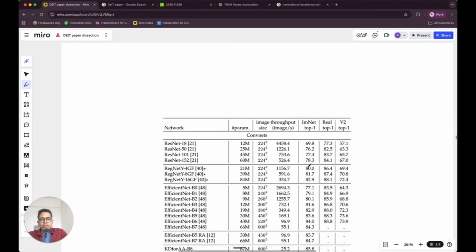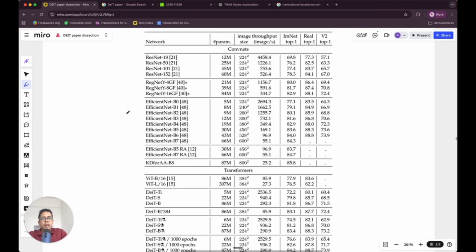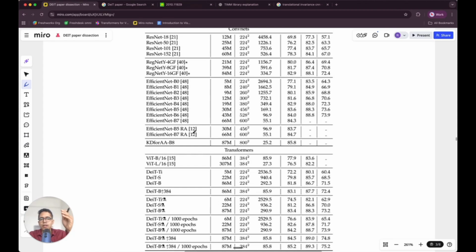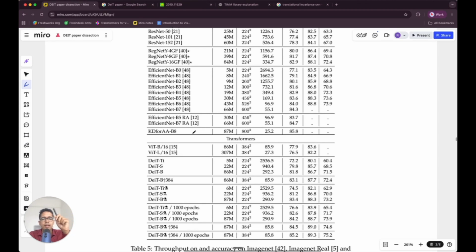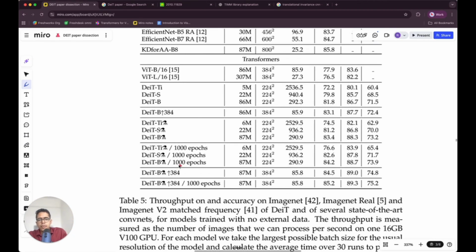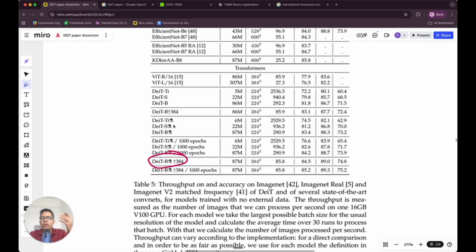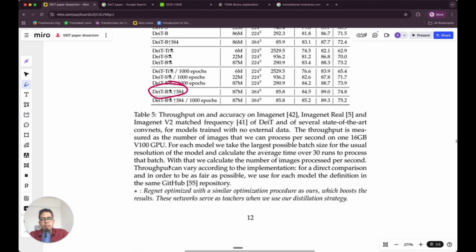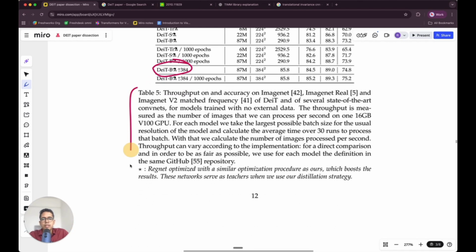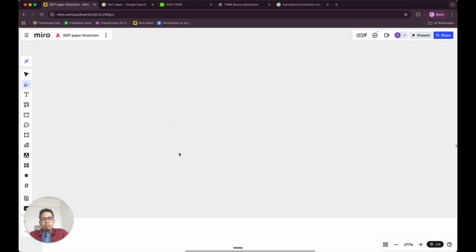Okay, so this table 5 must be a very big table. Yeah, so here they are showing a bunch of results. I don't want to go through all of these because the summary of this result is: if you compare DeiT with fine-tuning against the rest of the models for accuracy against efficiency, the DeiT base model with fine-tuning wins. So that is the essence of table number 5. It's a very big table. You can go through it if you have the time and patience, but here we don't. We already know what they have said in this table through the text that we have read. This entire page number 12 is that table. So now we can move on to the next page.